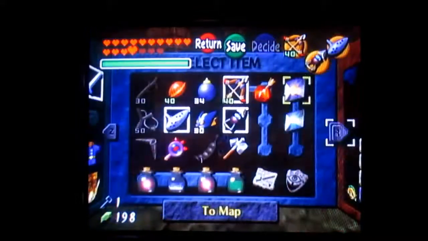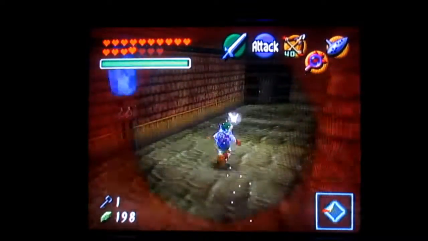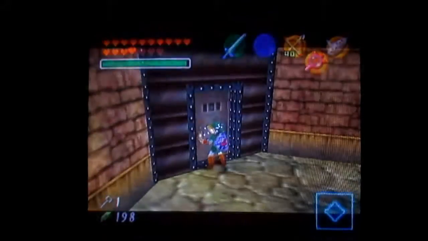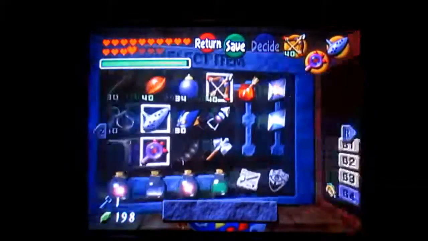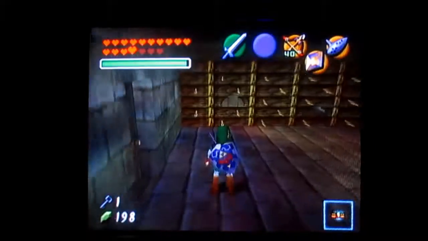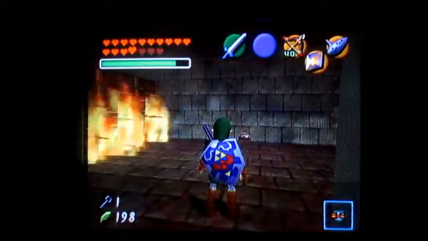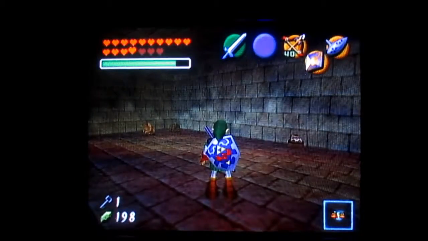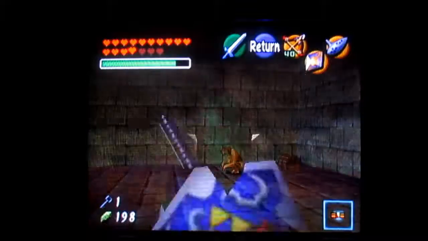Alright. Okay. Need the lens of truth again. Okay, I think we have this area to go to. Yes, and we have spikes of death that are coming towards us, just so you know. So we need Din's fire. Oh no, I'm gonna die. Well, if you do this, it burns those. I've always wondered if you could use fire arrows on them, but I don't know. I've never tried. I've always had to use Din's fire.